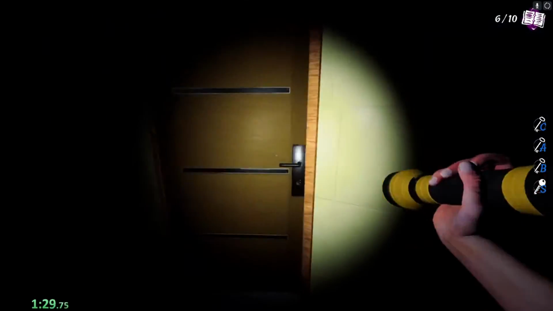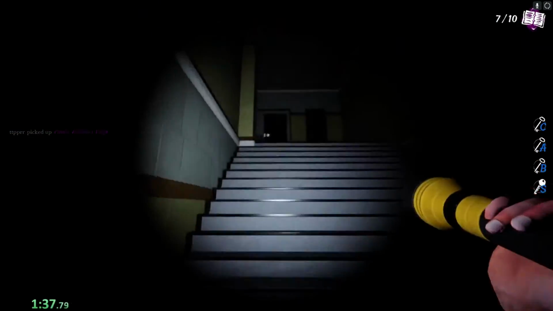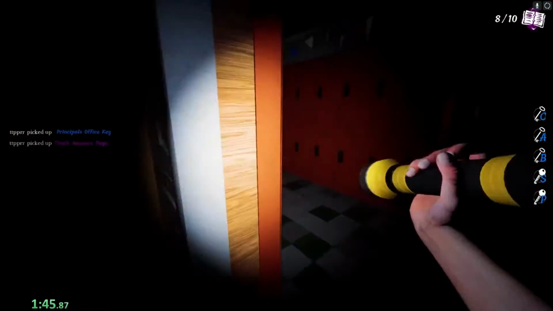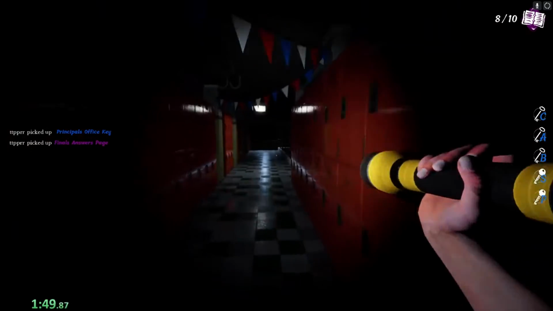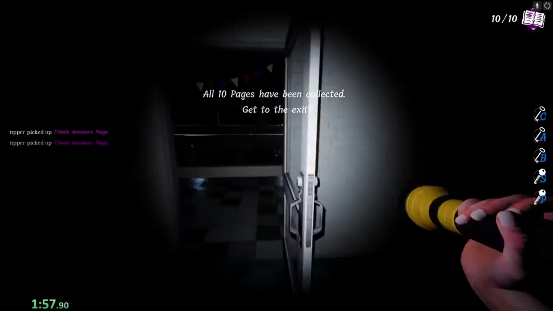to get your page. It is important to go down A stairs because you have the close right closet, which has the potential to have the basement page plus a possible principal's office key, and you can be out of basement as quick as possible. Once done with basement, you then want to head upstairs through C stairs.